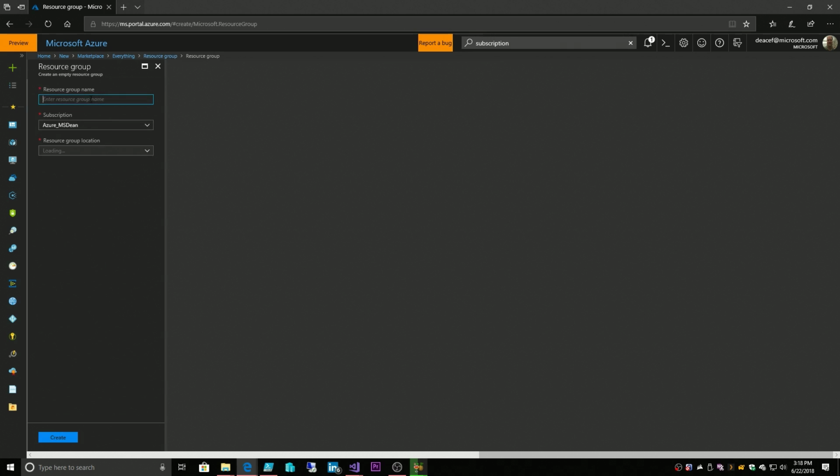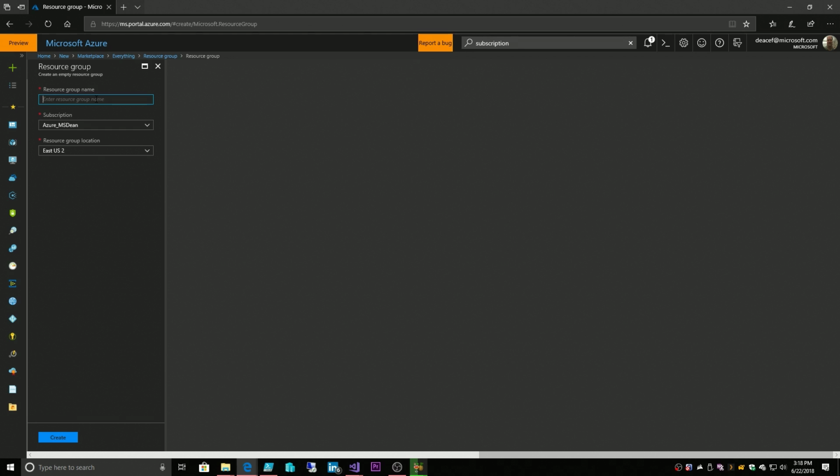And when you go to create a resource group, you have to give it a name, it has to be in a subscription, and it has to have a location. So let's take a second and talk through each of these. A name seems rather obvious, but with names, there are certain character limitations based on each kind of resource that you would have to satisfy.